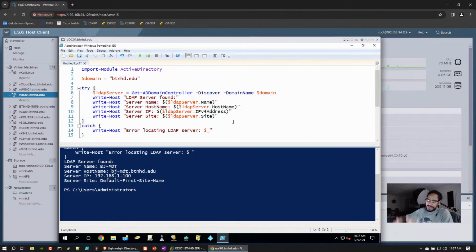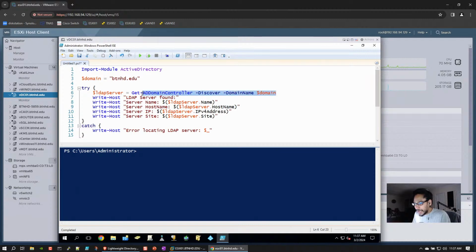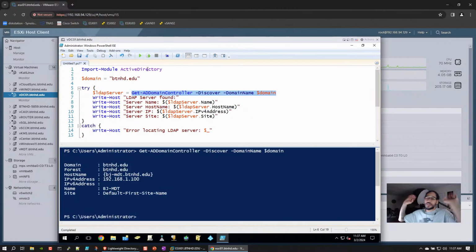Now, again, this is a nerdy, weird way to get this information, and you're probably saying to yourself, but there's an easier way to do this. Yes, there is an easier way to do this. So let me clear this out. And this line right here, what I'm highlighting right now, I could just run this. It's going to give me what I want. You're done. Walk away and you got your LDAP information, and that's it. But I like to clean it up. And this right here, the LDAP server name, I'm actually getting it from here.